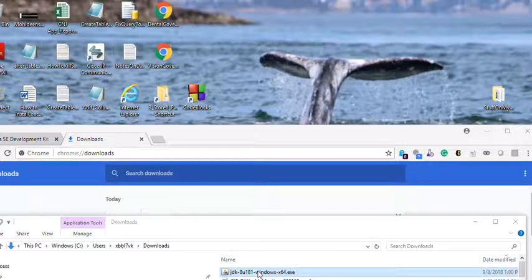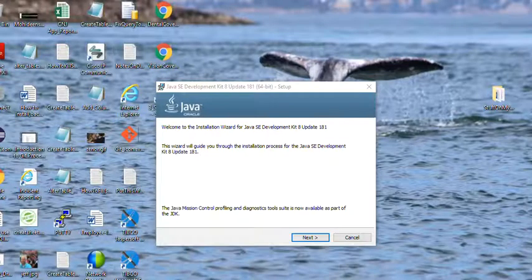I'm actually going to pretend I'm going to go through the process. It shouldn't hurt anything. All right, so I'm not going to go through this whole thing, but this will be the first thing you get, this window here.